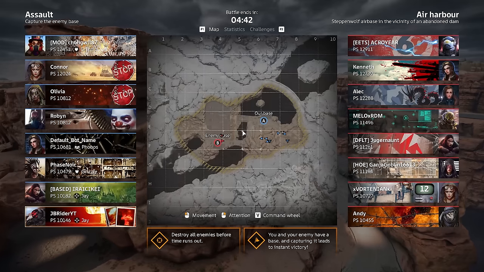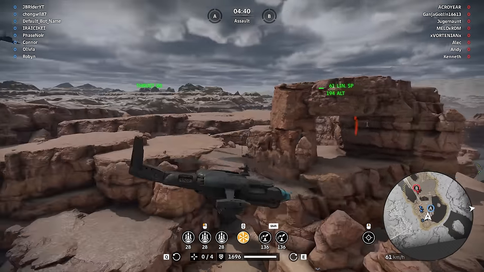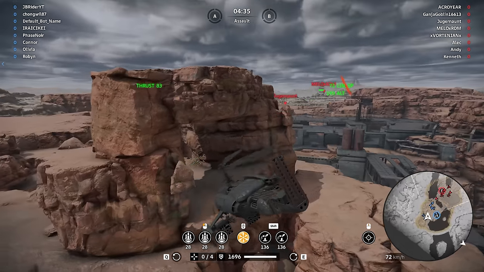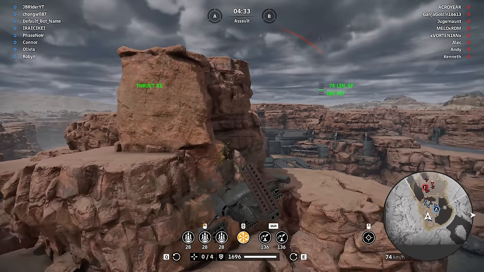Can't win them all. Alright guys, we are at the air harbor, but we replaced our cabin. We get the step spider cabin instead of the hippogriff. I don't feel the hippogriff is that useful in the helicopter game mode.